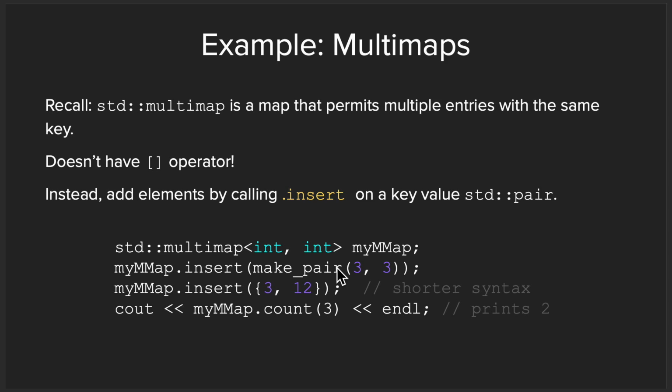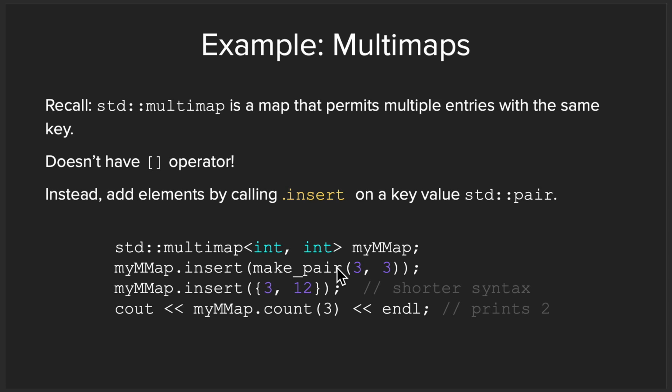So instead, the way that we insert elements into a multi-map is using a pair. So this is another great example of where make_pair is super useful. In this case, it will automatically deduce that 3 and 3 are ints, and it'll insert it correctly. This is another way to insert things into a multi-map. That's actually not a pair right here. It's something known as an initializer list. So if you ever see the words initializer list in an error, you sort of know what it's referring to now.